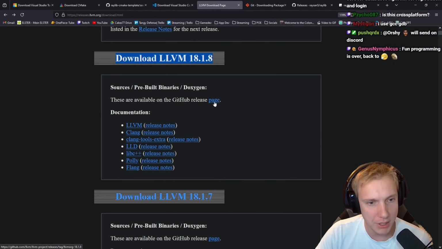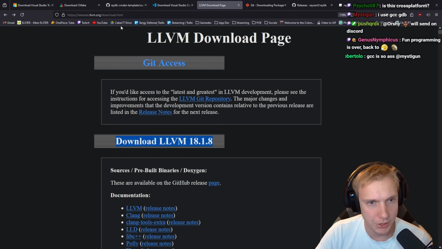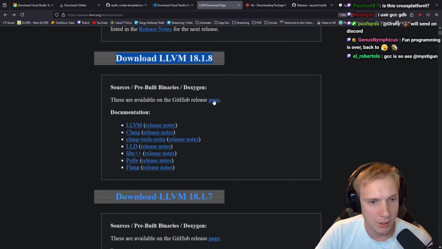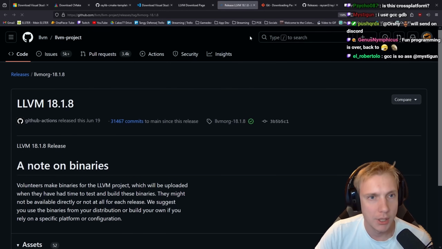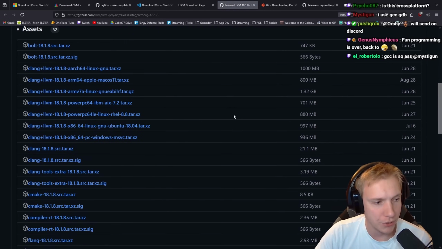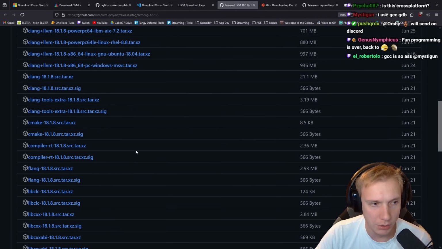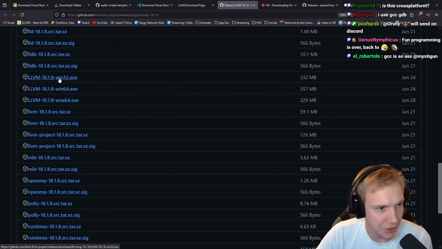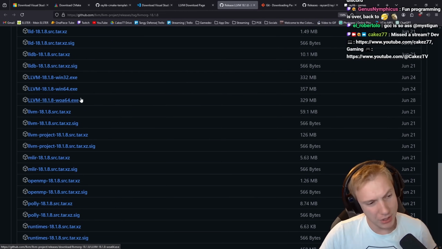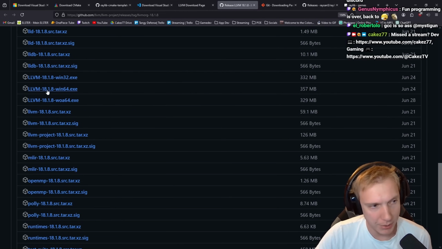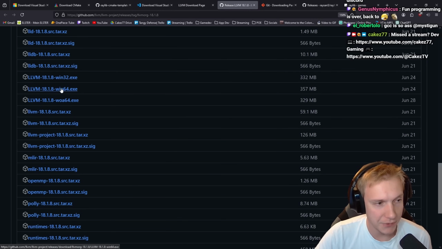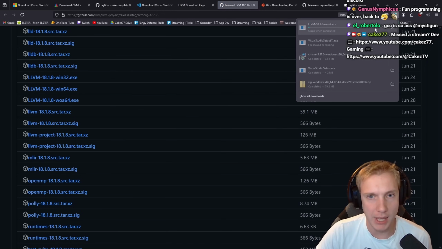You can go to GitHub here on the releases page. This is essentially what it looks like. On the releases page, in another tab, we can choose which version of LLVM to download. And we have 64 and 32. We also need to do that for Raylib later on, but we're going to use the Win64 executable LLVM, download that.